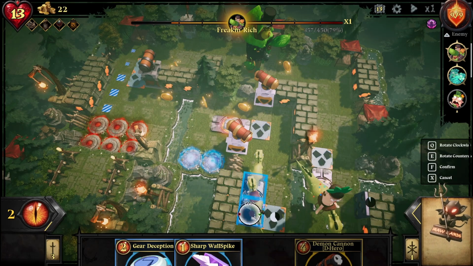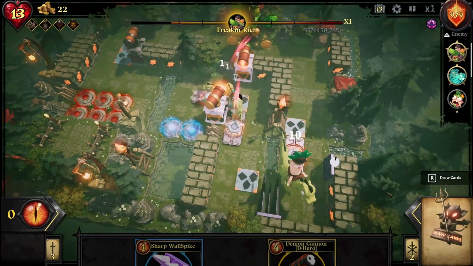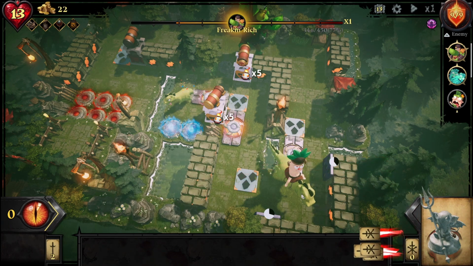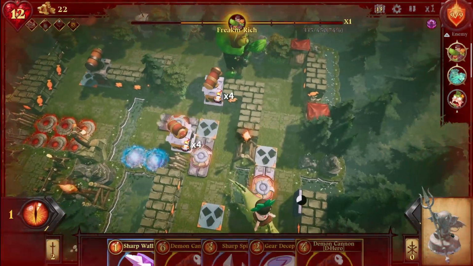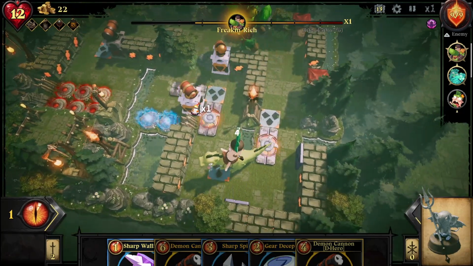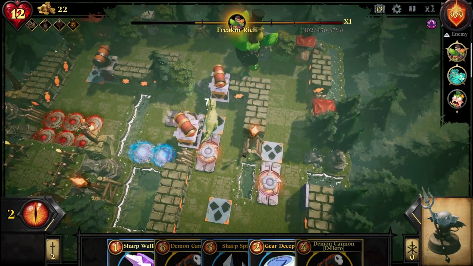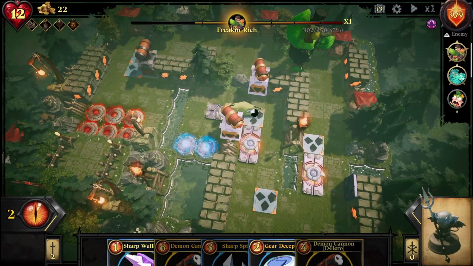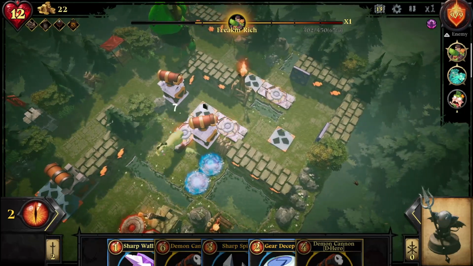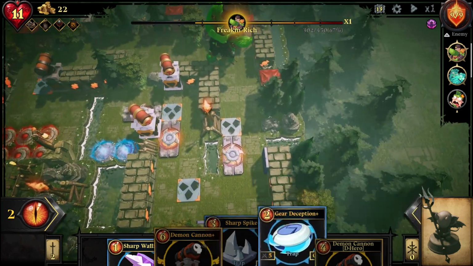Oh, it's gear deception. Regular. I need plus, please. Fine. That didn't kill you? Maybe we get lucky. Nope. I need you to stop spawning little baby ones. There we go. Oh, you spawned one more, you son of a gun. Not a good choice. I'm gonna take damage on this. Freaking Rich is still going strong.